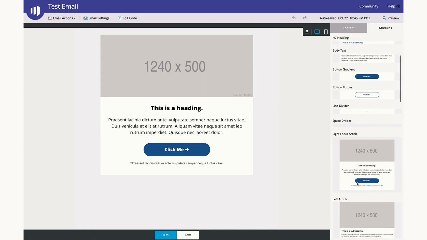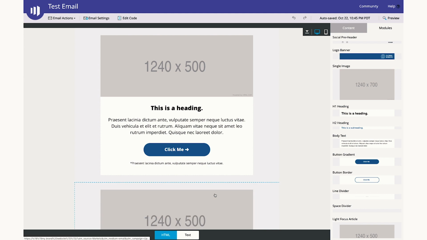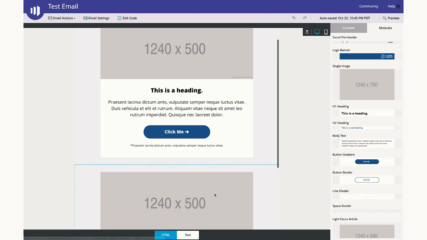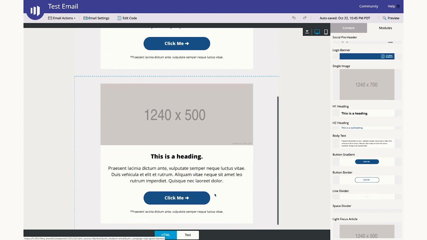And if I wanted to, I could drag it in again and it would be done just as easily, but also the two of them are consistently styled that way, and I don't have to go and double check that I've done all the padding exactly the same and that everything is consistent. So it might seem like a duplication, but it's actually a real massive efficiency boost for your team to do things that way.